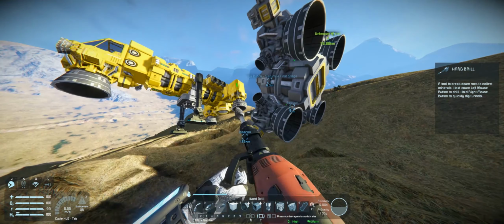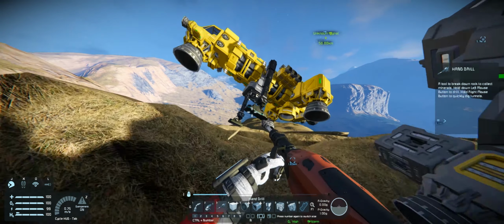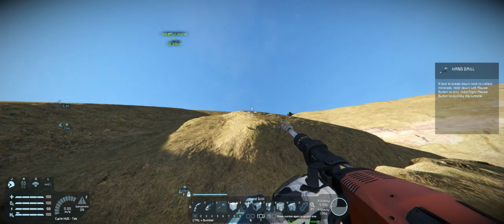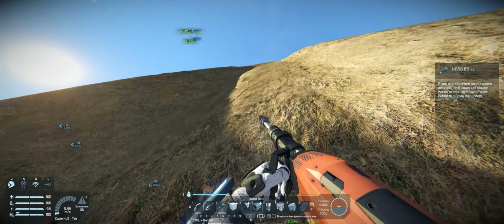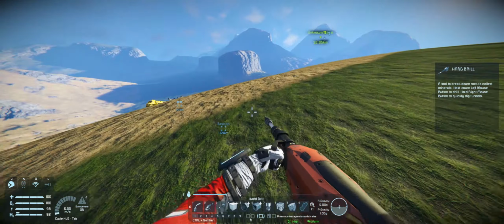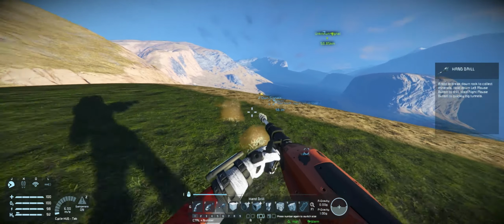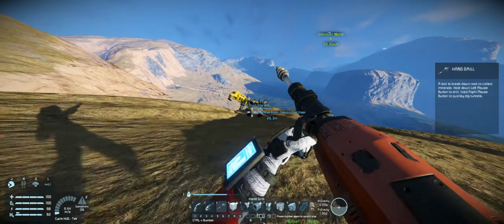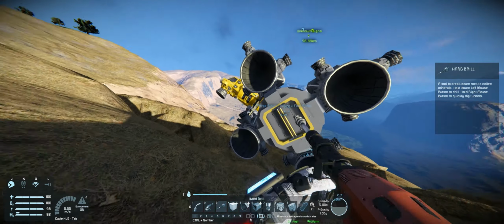I wonder how much it would complain if I tried to attach that landing gear to it and tried to tilt it or get it somewhere where it's more level, like up here. Yeah, if I could get it up here just by using the landing gear, then I could try and set it down so that this part is on the bottom.